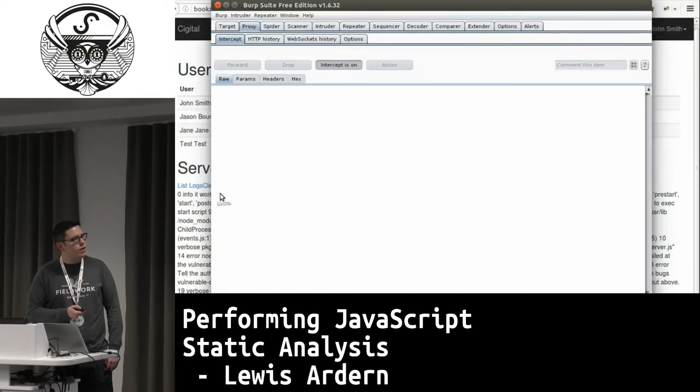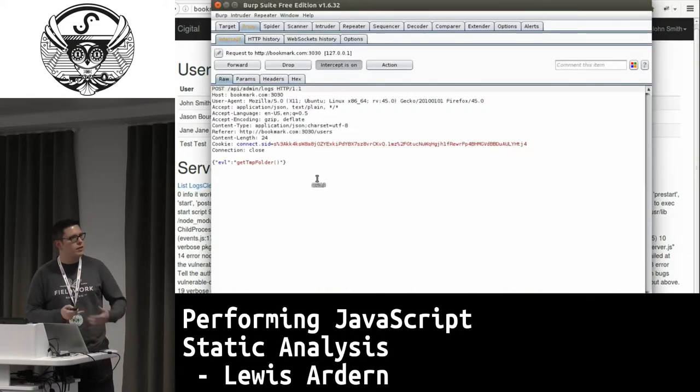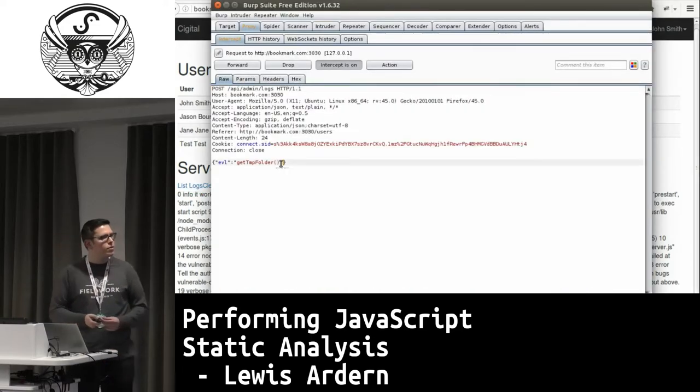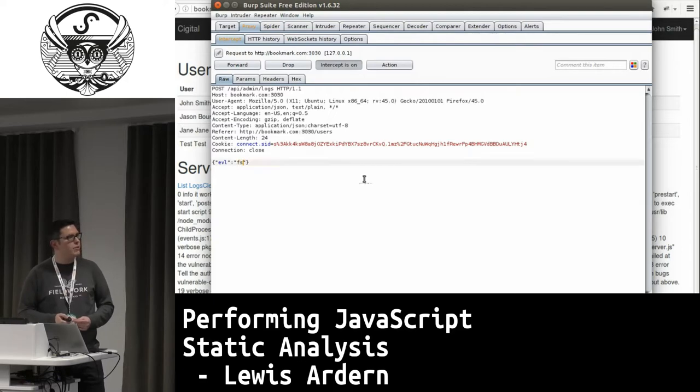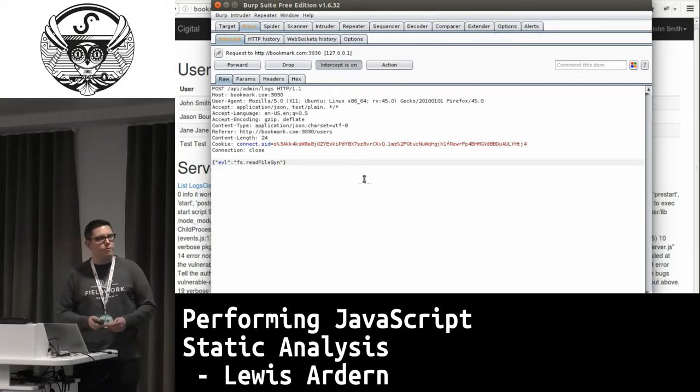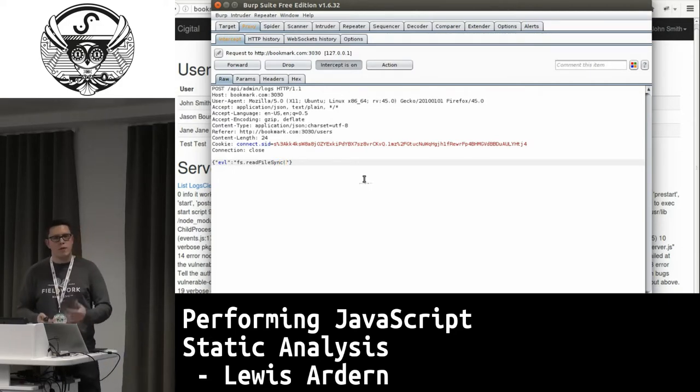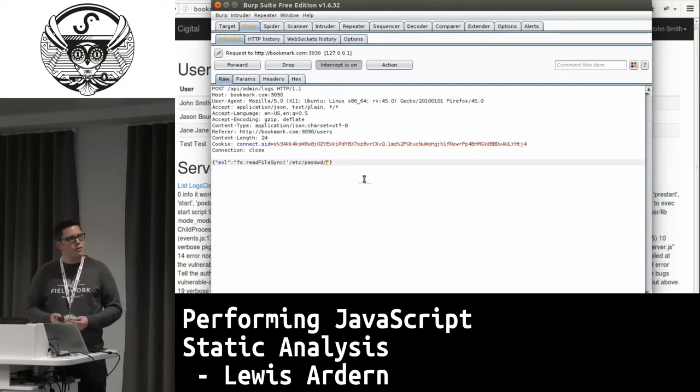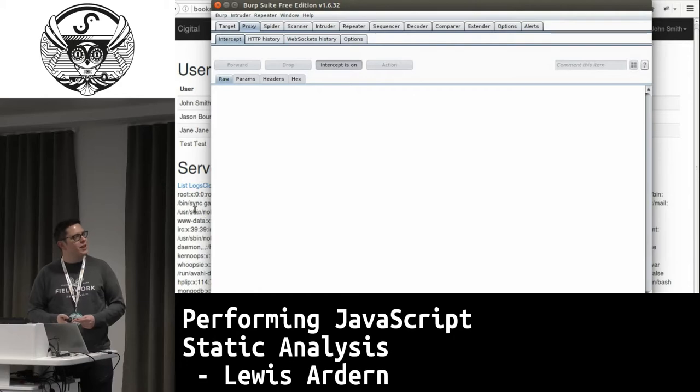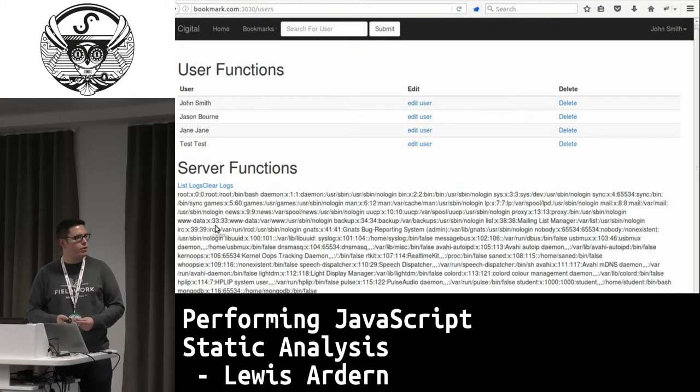But then obviously, if you take a look at what we talked about before, where you can start to interact with the server due to this evaluation, what you're actually going to get is remote code execution. For example, you call the file system, you say I want to readFileSync and I want to make sure it returns to me, which is why we call it file sync. And then we ask for /etc/passwd. What we're actually going to get is code execution from the server to the browser. It's a very slow demo, I'm sorry. So as you can see, now we've returned the other side of things.